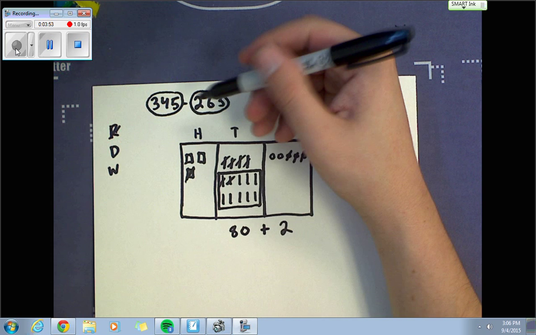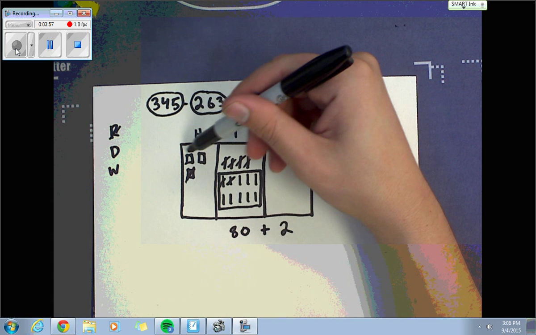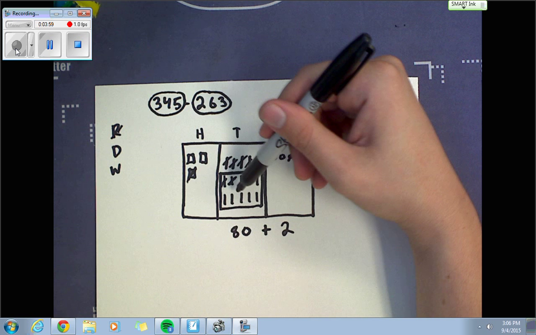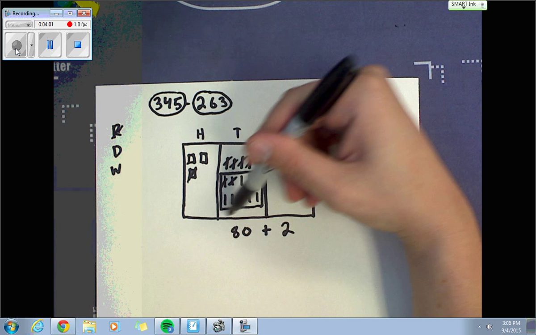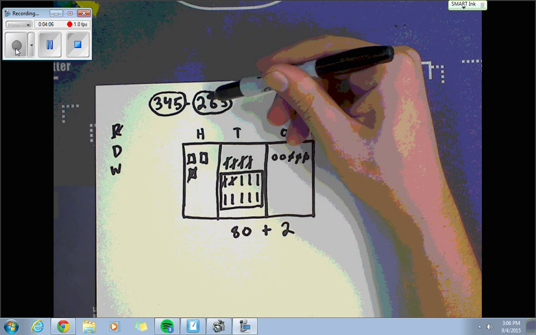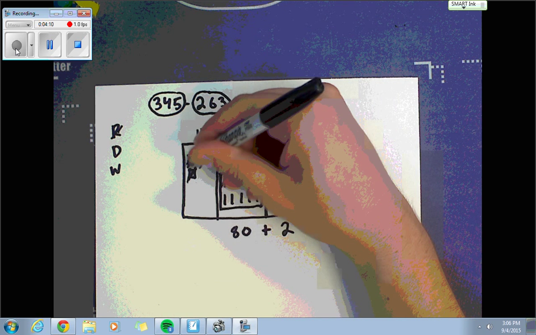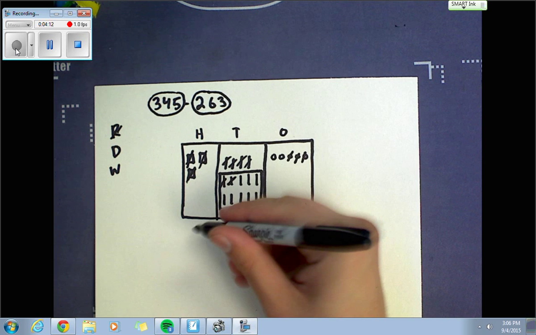Last, I'm going to subtract my hundreds column. I started with 300, but I borrowed 1 hundred to make it into the 10 tens I needed to subtract the tens column. So now I'm going to take the 200 of my subtrahend away from these 2 remaining hundreds here. I'm going to cross those off. That means I'm left with 0 hundreds in my problem.